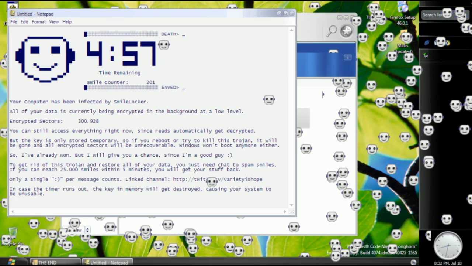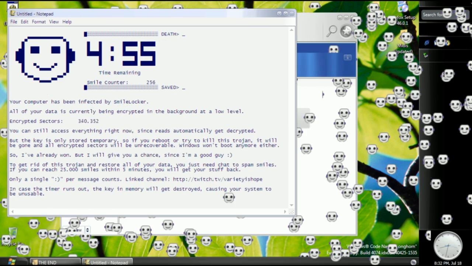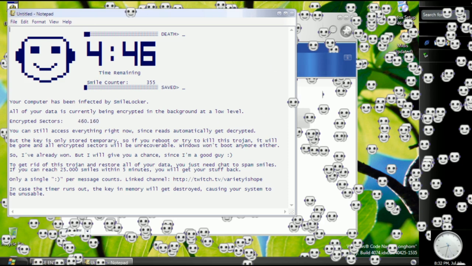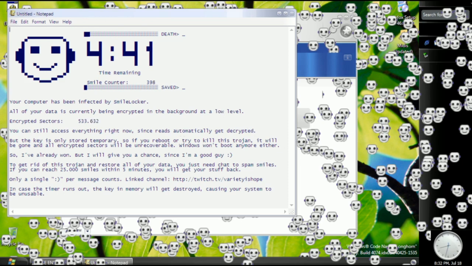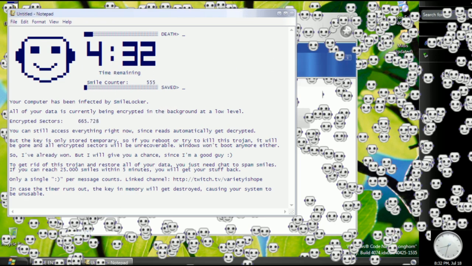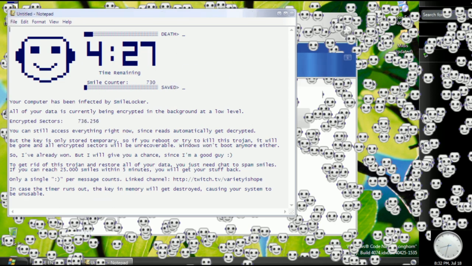All of your data is currently being encrypted at a low level. Encrypted sectors. You can still access everything now. The key is... Lottery 1, I'll give you a chance, I'm a good guy. To get rid of this Trojan and restore all your data, you just need this chat to spam smiles. If you can reach 25,000 smiles within 5 minutes, you get your stuff back. But this actually works. In case the timer runs out, the key and memory are destroyed.